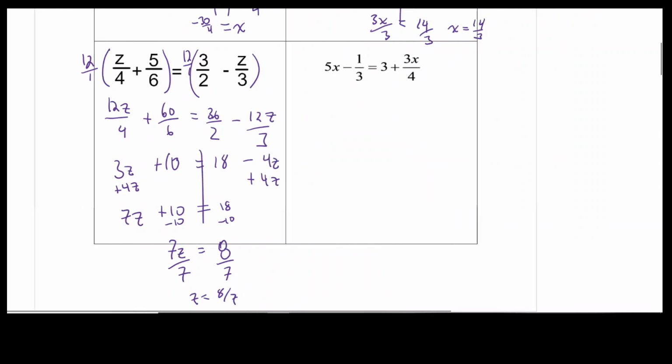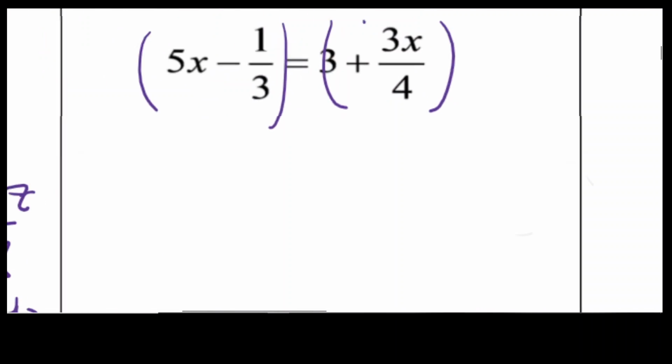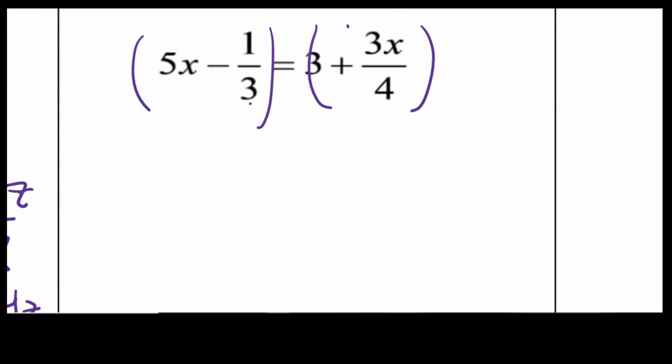And this last one, again, the only things that matter are the denominators. The denominators are the things that make it fractions, right? So I don't care that that's a 5. I don't care that there's a 3 there. What I'm looking at are this, that's a bad zoom. This 3 here and this 4 here, my two denominators. The number that those both go into, again, is 12. So I'm going to multiply everything by 12, even the non-fractions.